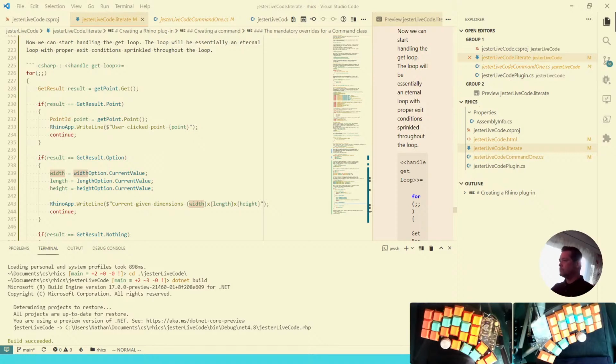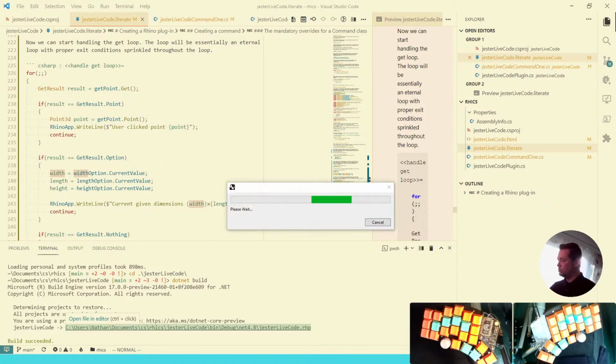What do I have here? Yeah, that was not the right Rhino I was clicking. So let's see, start Rhino, and I believe we already had yesterday live code dropped on it in the previous session, so it should already be there.